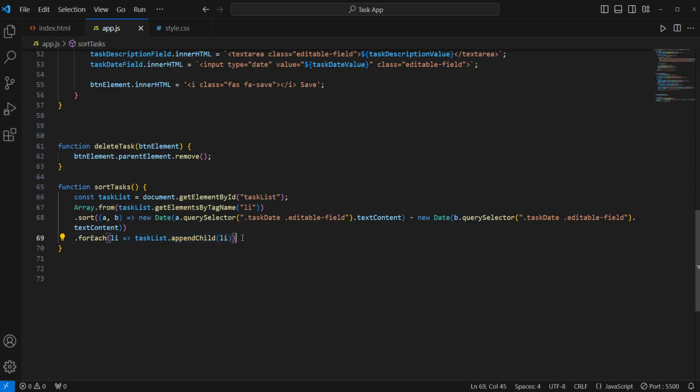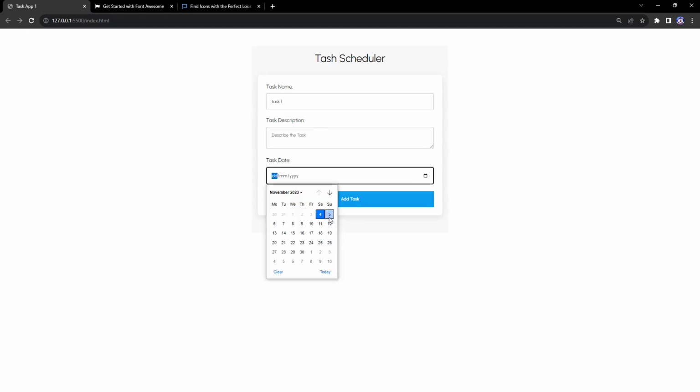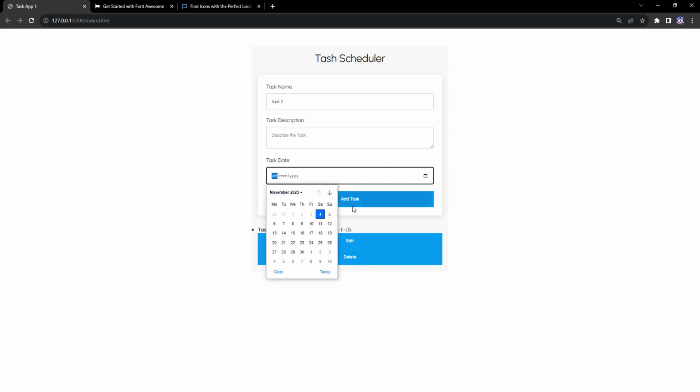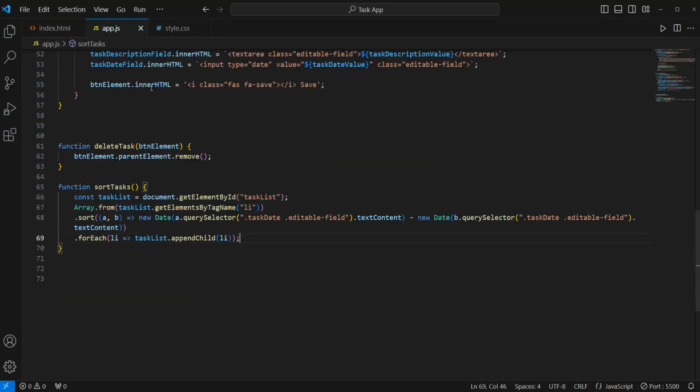So I think the explanation was pretty much done. I do have documentation down in the description. Now if I say task 1 and I go over here and simply say Saturday, add task, edit. Now I just want to save. Okay, task. Now if I choose today, it is going to be on the top. As you have seen, we just added this one after the first one, but it's on the top because we are checking the date.